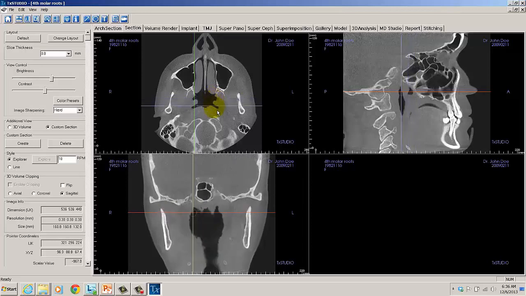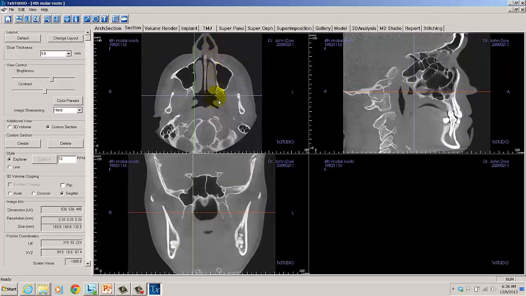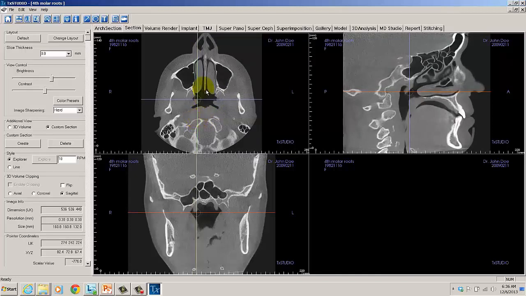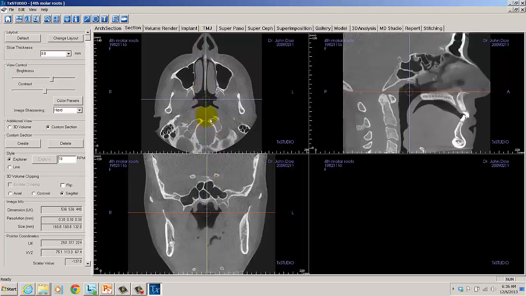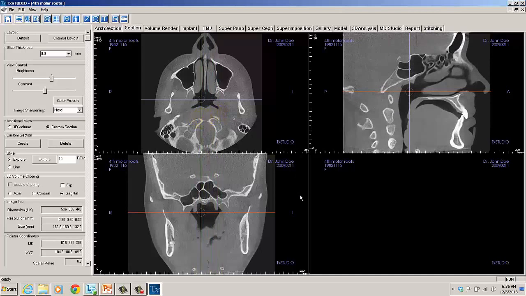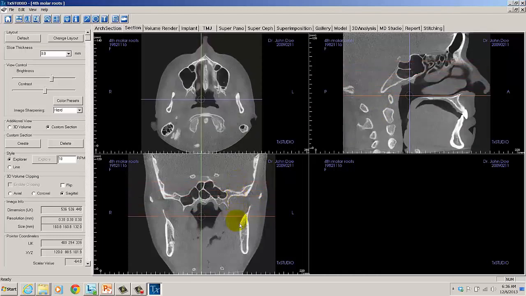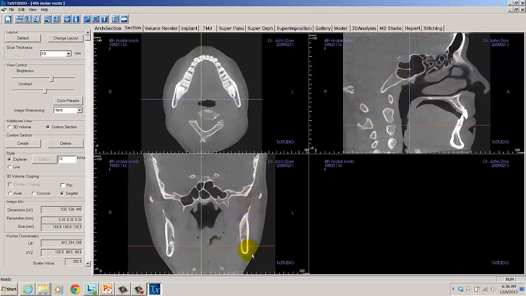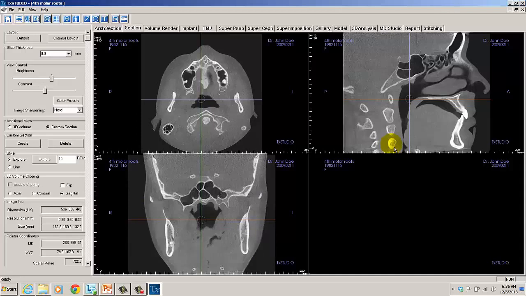So if I move the blue line, which is going anterior, posterior, then we'll be moving the coronal view and going through the slices. If I left mouse click and hold down on the vertical green line in either the axial or the coronal view, then that will move through the slicing on the sagittal view. If I grab the red line in either the sagittal or the coronal view and hold it down, then we can move through the axial view.